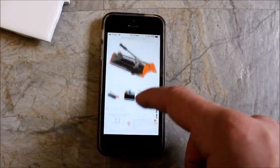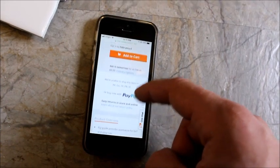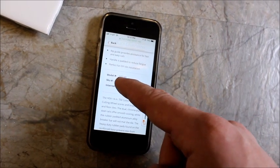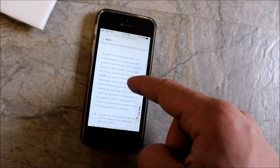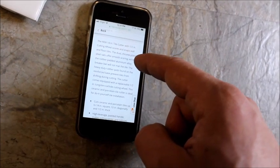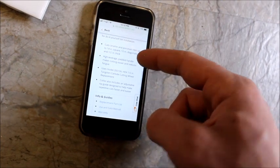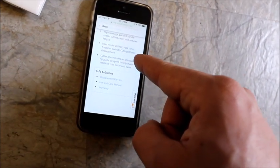This is the tile cutter on the Home Depot website. It's listed for $21.97. Cuts up to 14-inch tile. I think it does 10 inches diagonally. Let's go to product overview. So the model is 1021 4X. And the tile cutter has a 1/2-inch cutting wheel, scores and snaps wall and floor tiles. Cuts ceramic and porcelain tiles up to 14-inch square and 10-inch diagonally. And it tells you the model of the blades for your replacement.